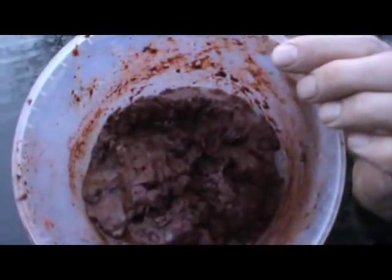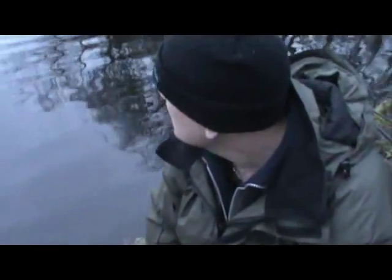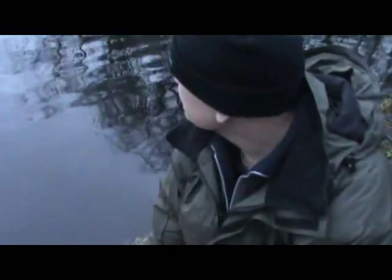I'm now fishing and I've just added some canal water to the mix — you can see there it's a lovely slop. When that hits the canal it will form a cloud which will gradually fall to the bottom, and of course it's the attractor that will do the business. I'll drop some in the margins and show you the oil slick that develops. Obviously the sardines are in there and they give that effect. Look at the oil that's coming off my hands — that's definitely going to bring some fish in, if they're around.